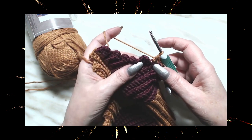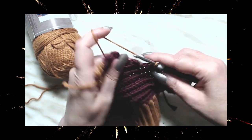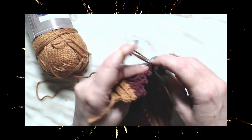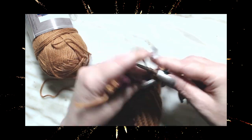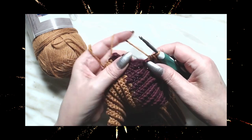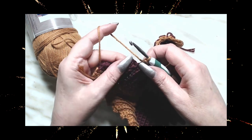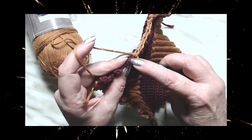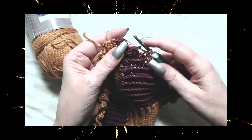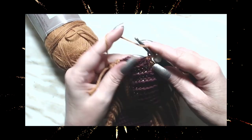Well, I said that, didn't I? Single. Half. Single, half, so that's all we're going to do all the way around is a single crochet and a half double crochet.